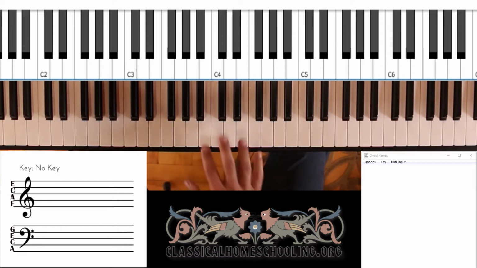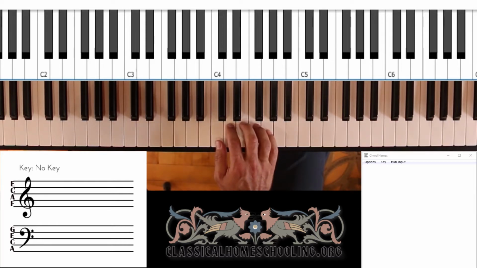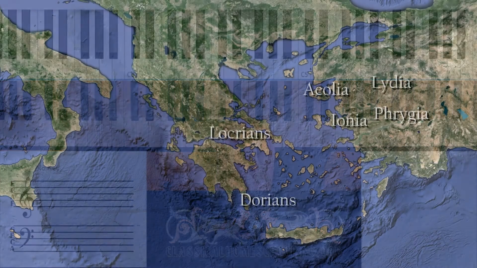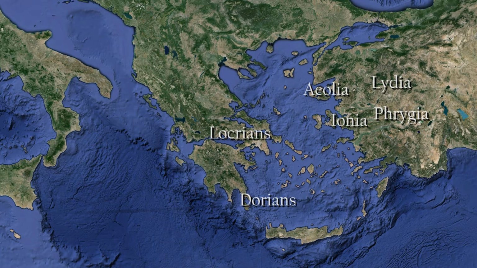Now, the piano keyboard is very nicely arranged to show you that diatonic order. The most common instance we have of the diatonic order is the Ionian Mode. Here you're going to get some words from ancient Greek history. There are a number of different modes, and they have names that come from areas in ancient Greece. We have the Aeolian mode, the Locrian mode, the Ionian, the Dorian, the Phrygian, the Lydian, and a version of that, the Mixo-Lydian. Each of those names are from various portions of ancient Greece.